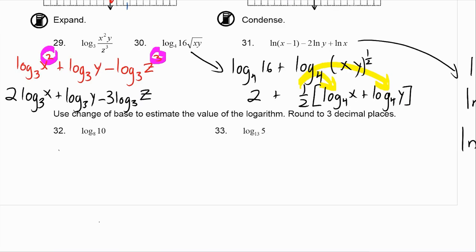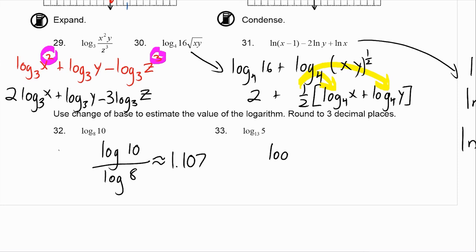And to finish up the last two, the change of base formula, what we start off with is just a normal log of the actual size number. So 10 is the larger size, so that's going to be log of 10 over log of 8. Not the actual numerical value, but the size itself. So since 10 is the larger number, that starts, and then log of 8 goes on the bottom. So that gives us an estimation of 1.107. And I round to the nearest 3 decimal places.